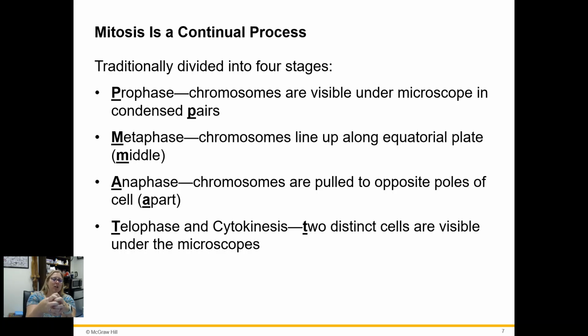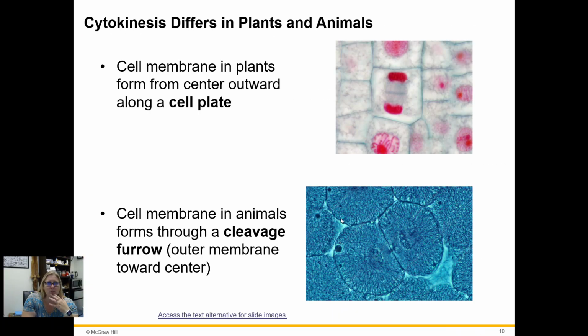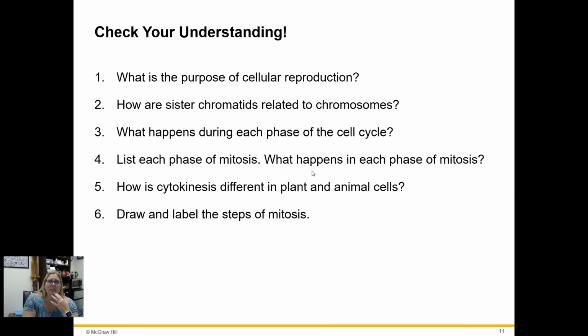During prophase, I start to see space forming. My nuclear envelope dissolves, and so I can start to see my individual chromosomes. During metaphase, my chromosomes align in the middle, and so I have that nice line up of those X's, those duplicated chromosomes. During anaphase, the centromere separates, and my sister chromatids pull apart, my little spider fingers. And then during telophase, my nuclear envelope reforms, and I have 2 new nuclei. I can't show cytokinesis with this because cytokinesis is outside of mitosis. So again, interphase, prophase, metaphase, anaphase, telophase. People tend to find that helpful. I think it's helpful, so please use it as it helps.